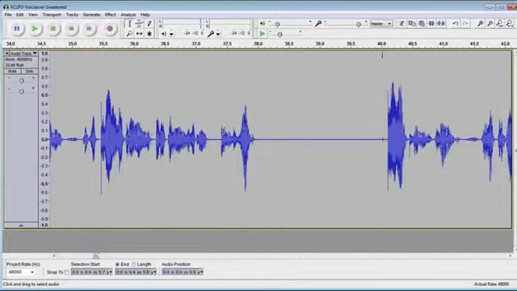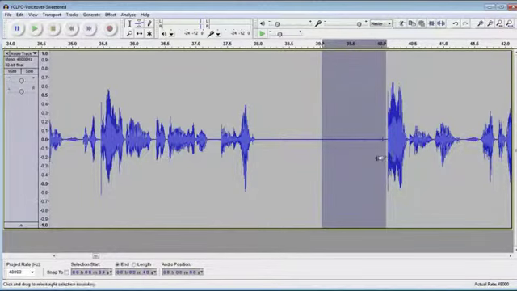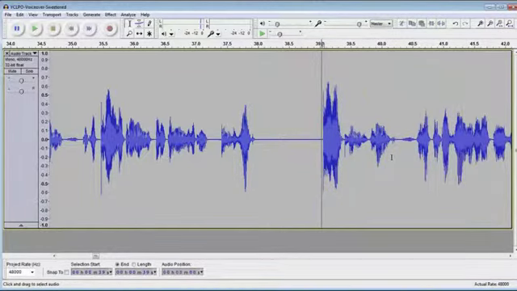I learned. So I want to be coming in here. I don't want that extra gap there. So I want to be saying, turning the teaching industry on its head. I learned piano as a child. So listen again. Currently turning the teaching industry on its head. I learned piano. Yeah, too much of a gap, definitely. So what I'll do is I'll go from there, bring that forward, Control K to edit it out, and there we go. It's currently turning the teaching industry on its head. I learned piano as a child.